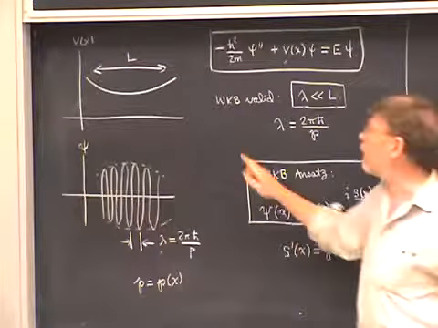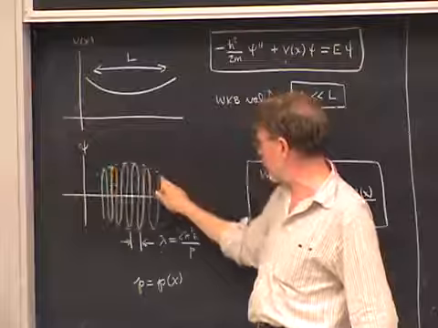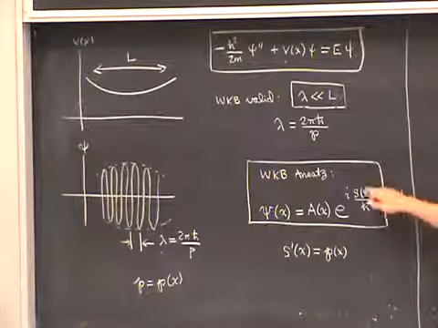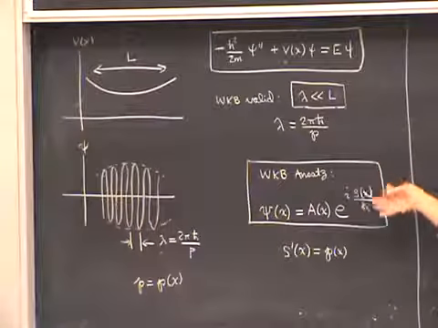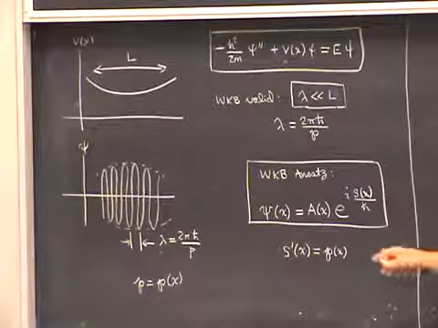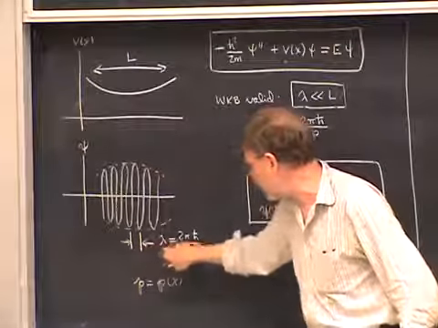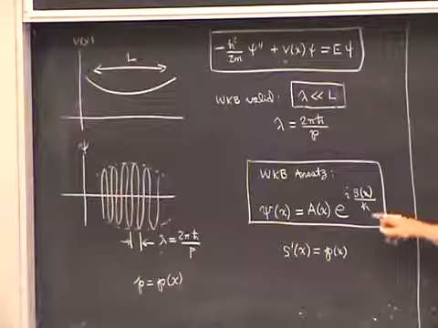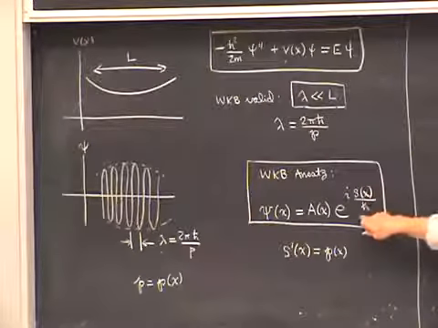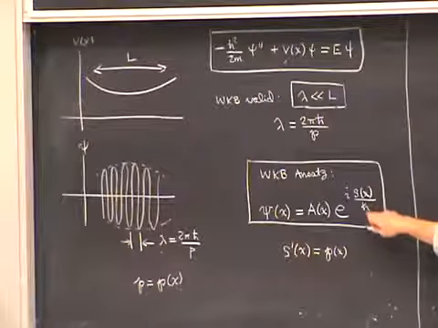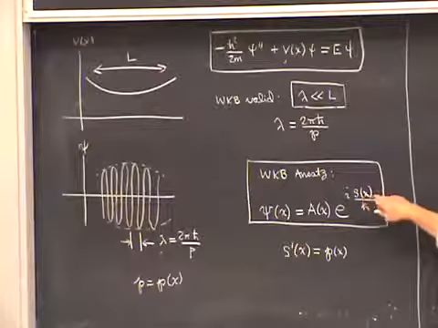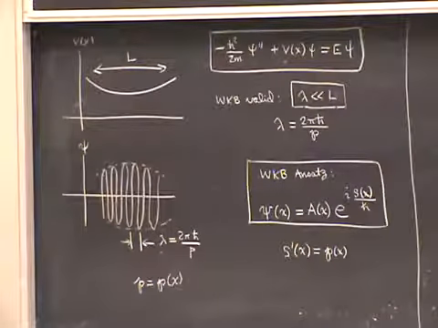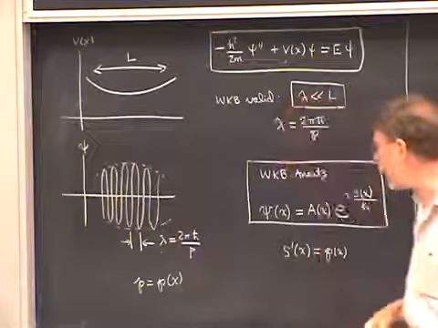Slowly varying means varying on the scale length of the potential, as you see by this amplitude I've drawn here. And rapidly varying phase means that in a short change in x, the phase undergoes several oscillations. In fact, in a single wavelength, which is regarded as a short length here, the phase changes by 2 pi. If you think of h bar as being small, the rapidly varying phase is achieved by the fact that, since you've got this h bar in the denominator here, a small change in S produces a large change in the phase.